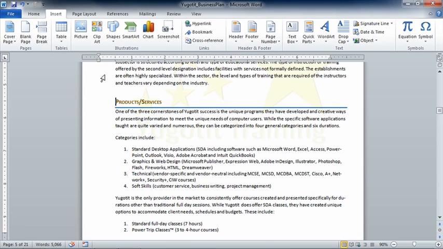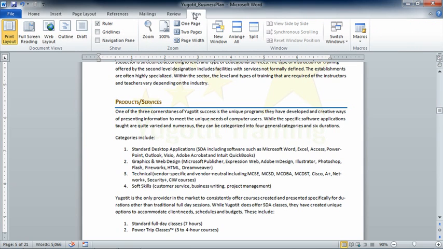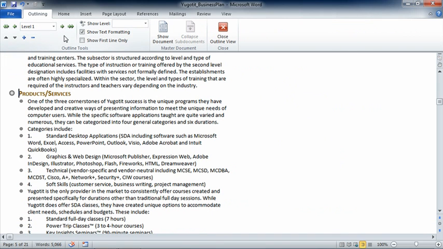We can access it in a couple of ways. One is to use the view bar on the bottom right side of the screen, or we can go to the View tab near the end of the ribbon, and we can choose the Outline View from the Document Views group. The Outline View provides its own contextual tab, and it comes up on the left side of the ribbon, which is a little bit different. Usually contextual tabs show up on the right. So after the File tab, but before the Home tab is where we'll see it.